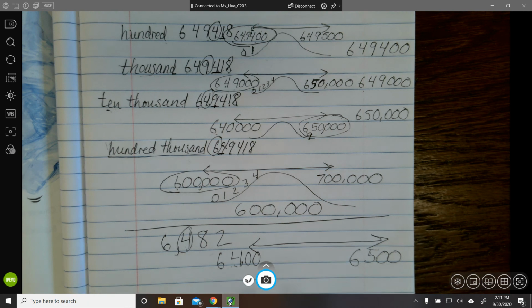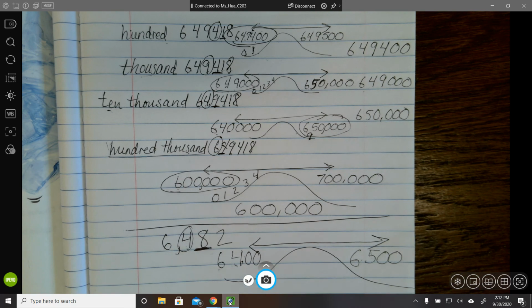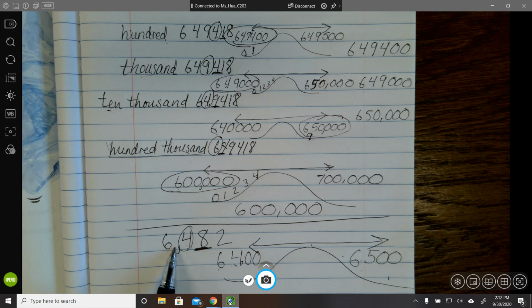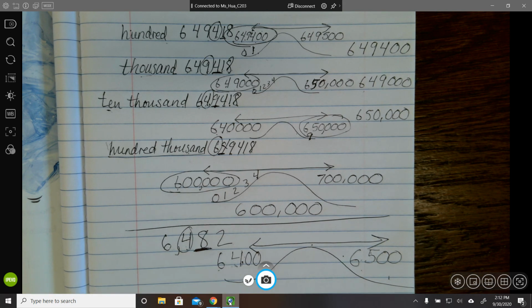Okay, so look, this number is between these two, okay? And then you do your bell curve. Look at this, your bell curve. And you figure out where this is, this is the number you're focusing on next, okay? All right, so this is the 8. So it's 5, 6, 7, 8. So if you were to round 6,482, is it going to be 6,400 or 6,500? Sierra, what do you think? I need to be able to see your face if I'm helping you, Sierra.